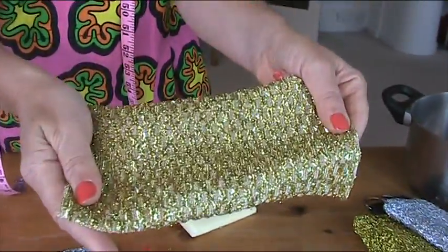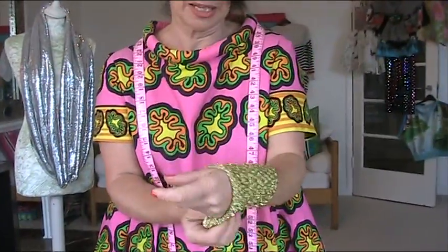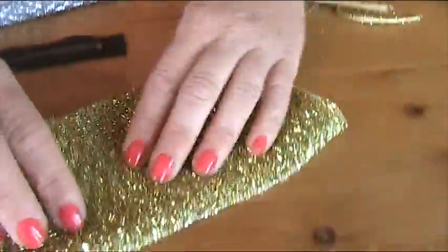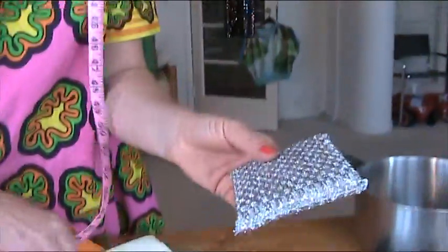Really lovely material. Now I could go on for ages about all the different things that you could do with this material, but Esther, my producer, will tell me off, so I'm going to stick to the brief, and we're just talking about purses. So that's going to be one side of the purse, and now I'm going to do the same on the other scourer.